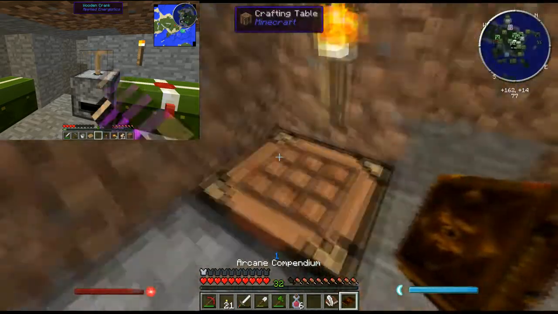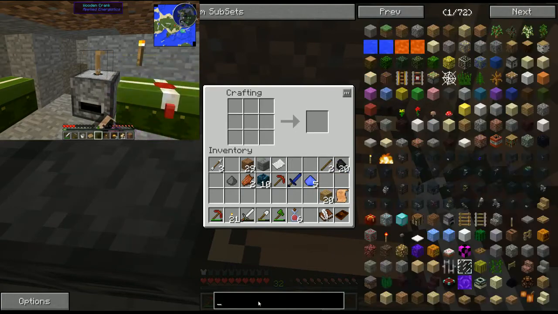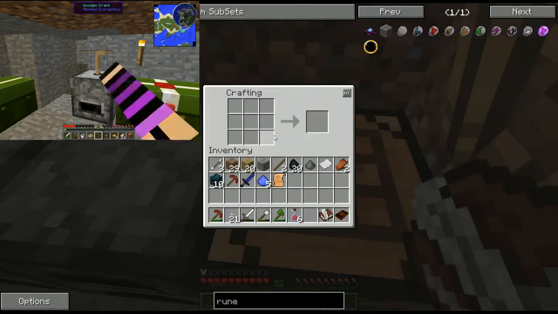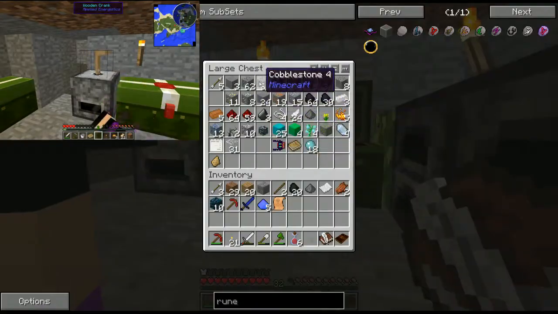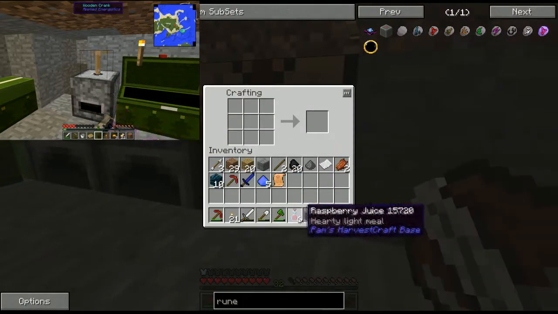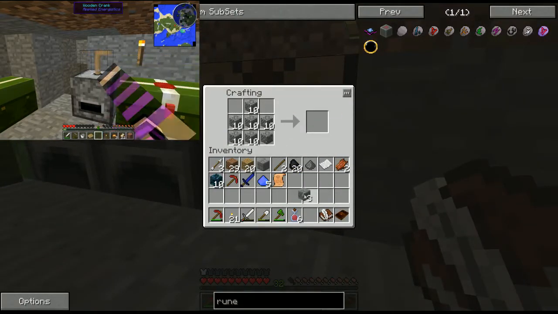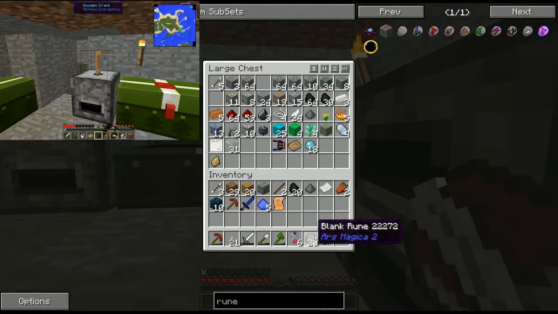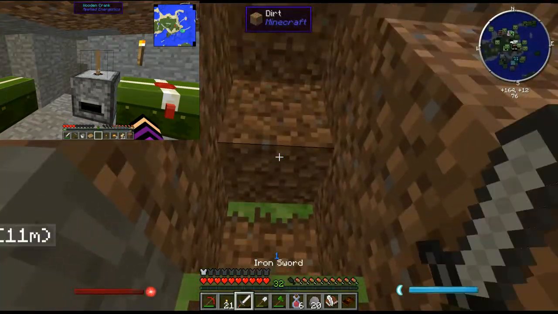So now we're ready to make our very first spell. We need a spell parchment. We're going to need some blank runes. We're going to need some runes for sure. We're going to need blank rune, which is going to be just a bunch of cobble. It's actually a pretty good cobble sink if you want to make some spells. You'll need a lot of blank runes when making spells. I guess I'll make a bunch of blank runes. And we need to go book and quill.